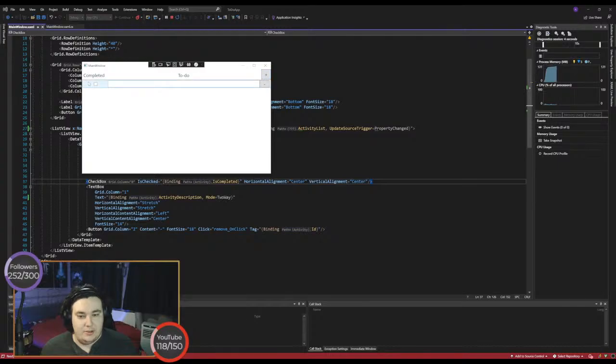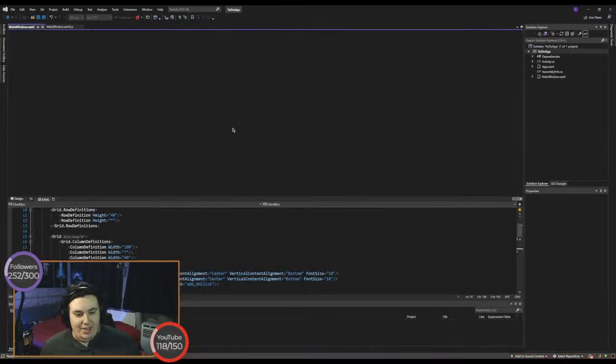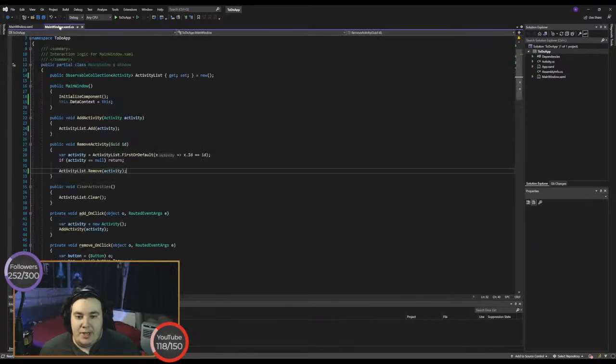So if I hit the plus, we get this row come up here, and I can type in "to do 1", and then hit plus again. We can get another one. "Head to store", and hit the plus again, and we can tick off to do 1. "Buy lettuce." I don't know if that's how you spell lettuce, but whatever. So we head to the store, we bought our lettuce, boom, done. You can remove things, nice and easy. So that's what we did last time.